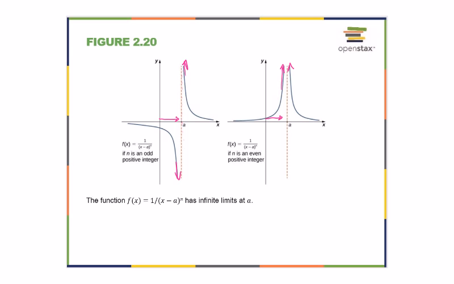So remember that if n is an even positive integer, that means the limits are both going to approach positive infinity. So the limit as x approaches a of that would be positive infinity, right? The two-sided limit would exist, and it would be infinity because it's infinity from both sides. If we did it with this one, remember that's when the limit does not exist, because it goes different directions on both sides. So the limit here, as x approaches a, the two-sided limit would be does not exist. Okay.